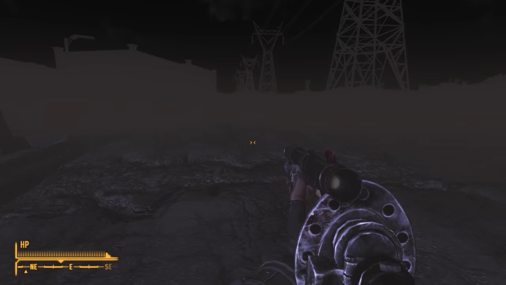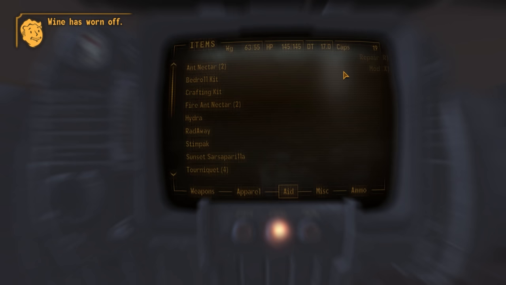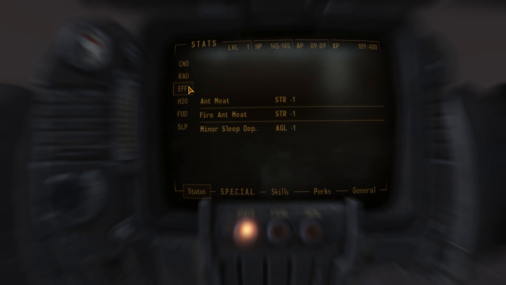I think we are going to have that not-so-delicate dance with radiation throughout this playthrough. Oh, and the ant nectar has worn off, and the wine has worn off simultaneously, both throwing us into a pit of despair. So why is our strength still so low? Or rather, maybe this is just where our strength is at the moment. Oh, the ant meat, of course.